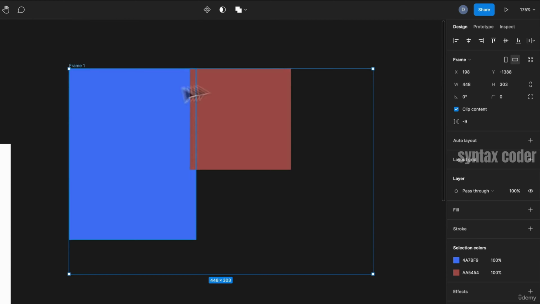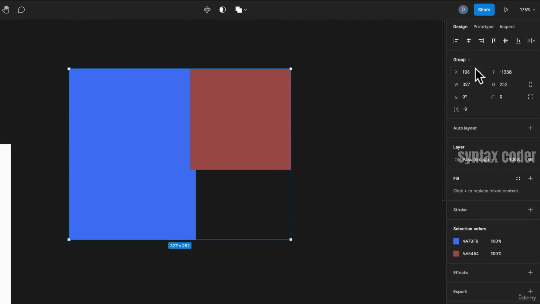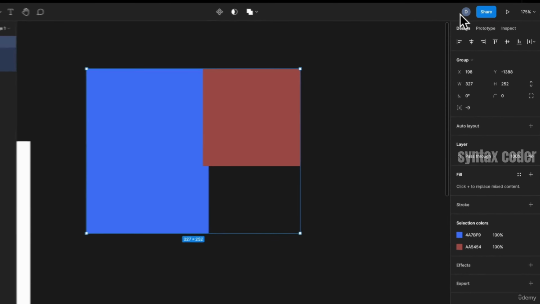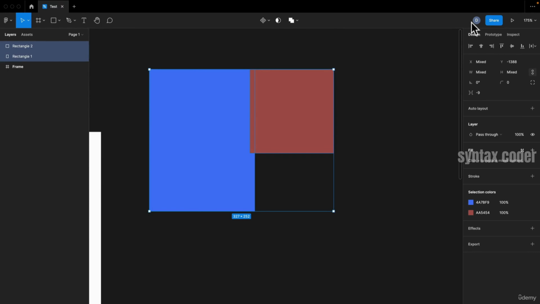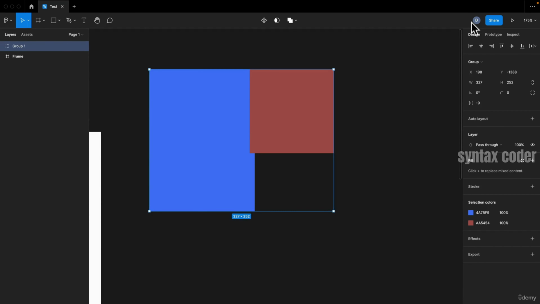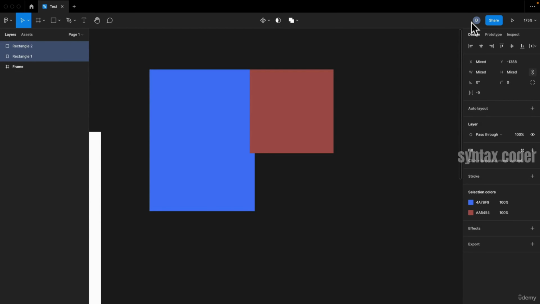So groups are really great for basically when you want to retain the size of the larger group that those items are a part of. So I like using them for shapes and things like logos and those types of vectors. Now, if I want to ungroup, that's really easy. You just press Shift Command G, basically the same thing as ungrouping a frame. And for Windows, that is Shift Control G. So Command G or Control G, Shift Command G, Shift Control G. And that is how you create and remove groups.